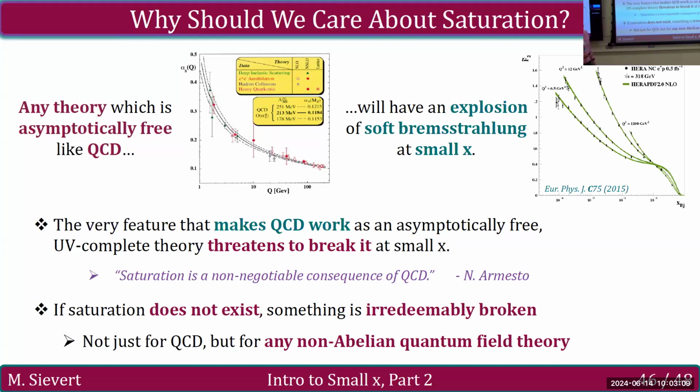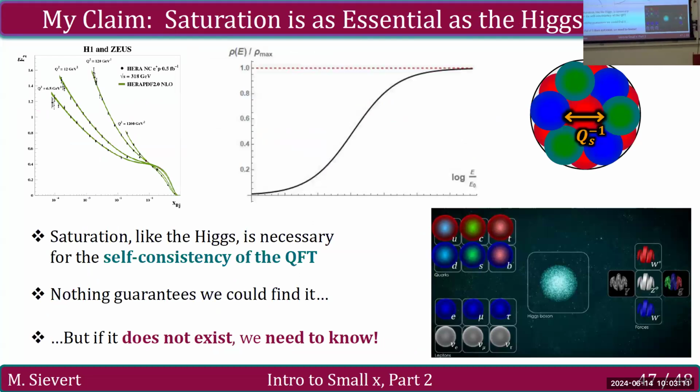So I would argue that gluon saturation and its discovery is comparable to the discovery of the Higgs boson, in the sense that the Higgs boson for the standard model was an absolutely necessary but undiscovered element for internal consistency of the theory. And when the LHC was looking for the Higgs and they hadn't found it yet, people were having this interesting discussion about, what if there isn't a Higgs? What if they don't find it? And in some ways, the what-if-it's-not-there question is the more interesting scenario. That's what I would return to here.